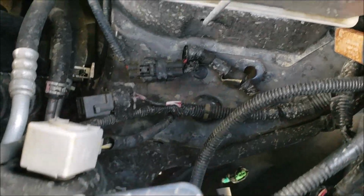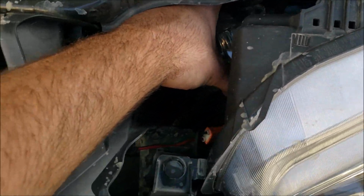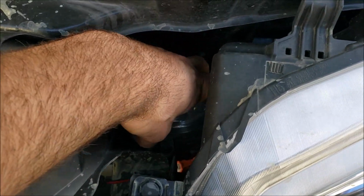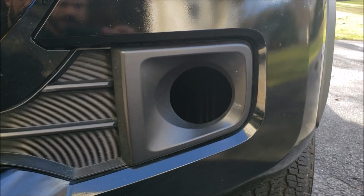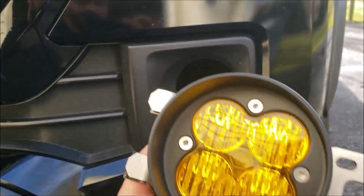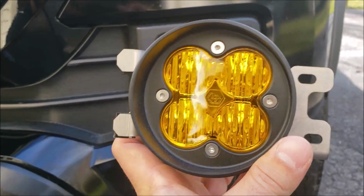Alright, so I did actually manage to do it that way, and it is not difficult at all. I'd say the hardest part is trying to get this fog light out of here now. Dancing it out, it's a boy. Alright, so you can see now the factory bulb is out. Now I'm going to install this bad boy in there.